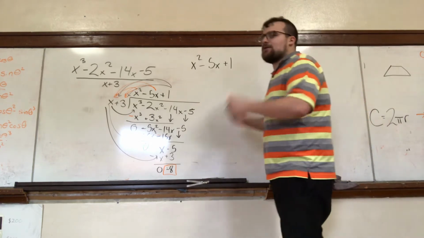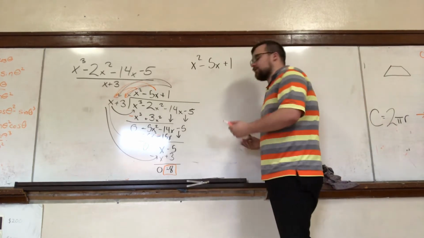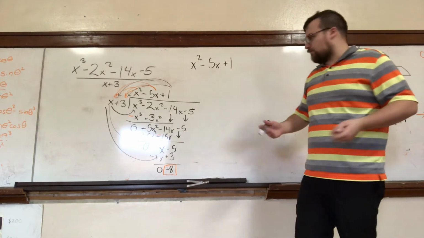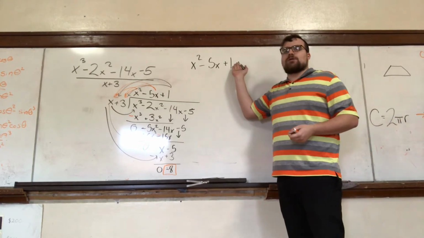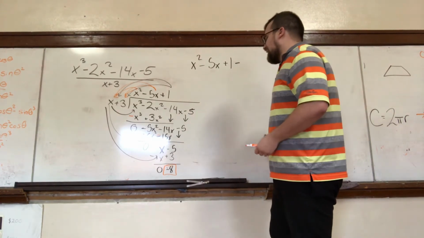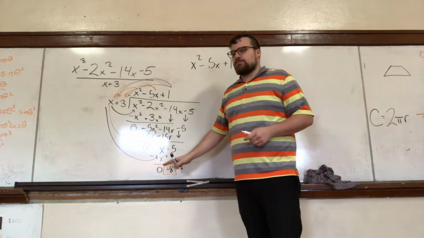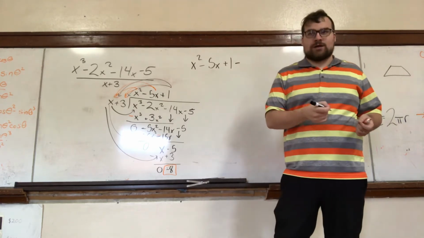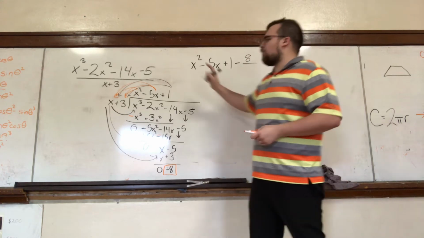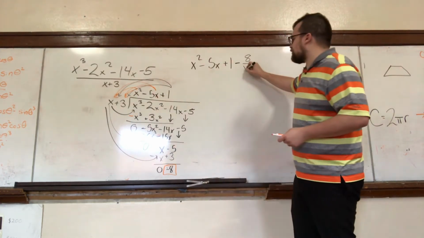It's still trying to be divided. It's eternally going to be trying to be divided. So we take this sign, whatever sign it is, positive or negative, and we write a plus or a minus after our last term. So this is a negative number, we're going to write minus, right? So minus. And then we write the number, not the sign, because we already wrote the sign, but the number, in this case 8, over our divisor, x plus 3.